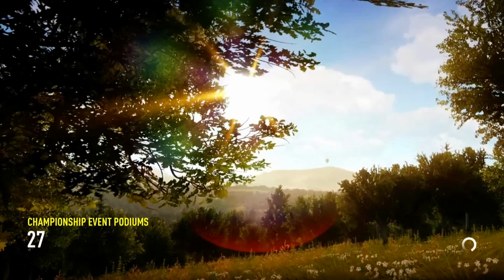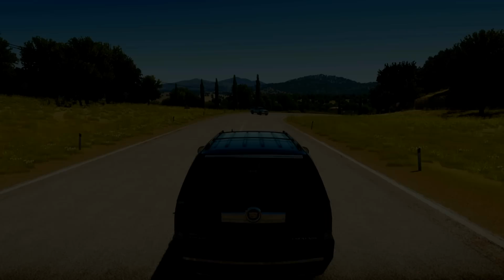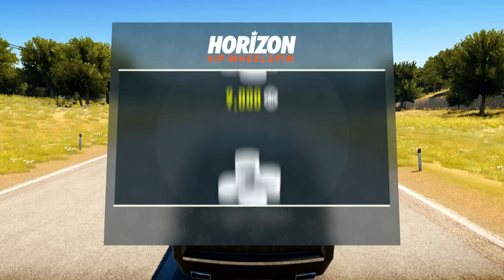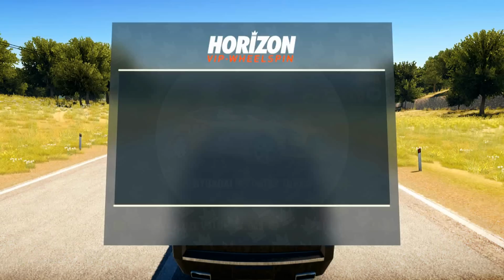All right. Cool. We got ourselves another wheel spin. We're going to go ahead and spin her up, baby. And then we're going to head to the final event of this Sports Utility Vehicles Challenge. So here we go. What do we got? Come on. Big money, big money, no whammy. Big money, no whammy. Hyundai Veloster Turbo. I can't stand those cars.